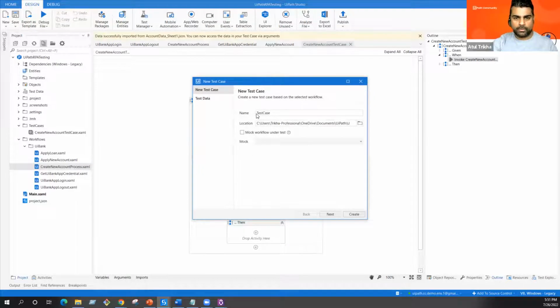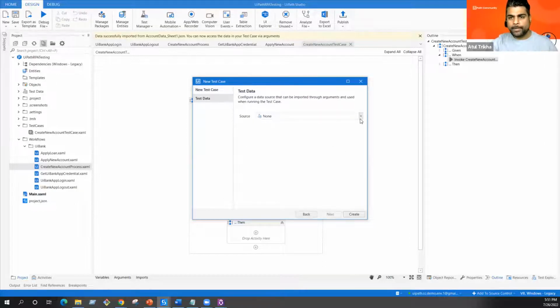Create test case here, we'll give it a name, create new account test case using entities. And please don't follow the naming convention. I'm just showing for demo purposes, but I'll cover that in the next chapter.